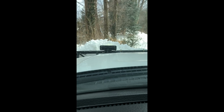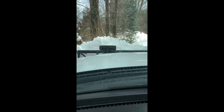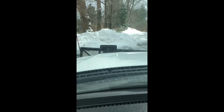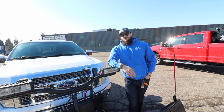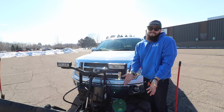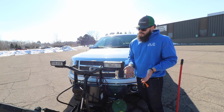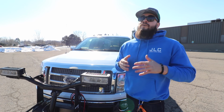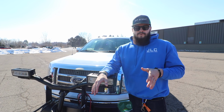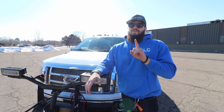Very, very impressed with BOSS and the ability to make this plow for someone who's just getting into snow plowing like me. Okay. Because I didn't want to take on a big parking lot, because it's not made for that. Sure. This type of plow is made for residential and very small commercial lots. Yep. So 30 some residential properties, 1 very small commercial lot that we take care of.